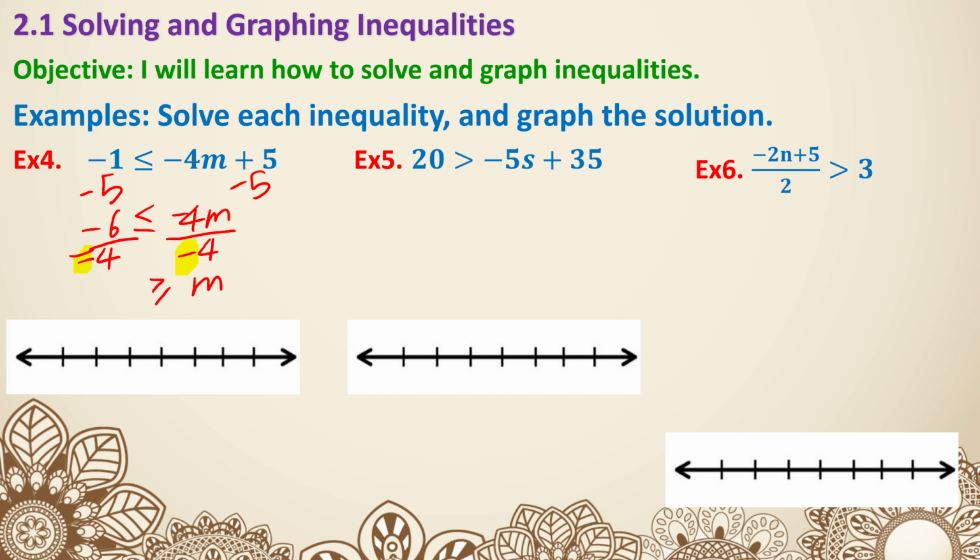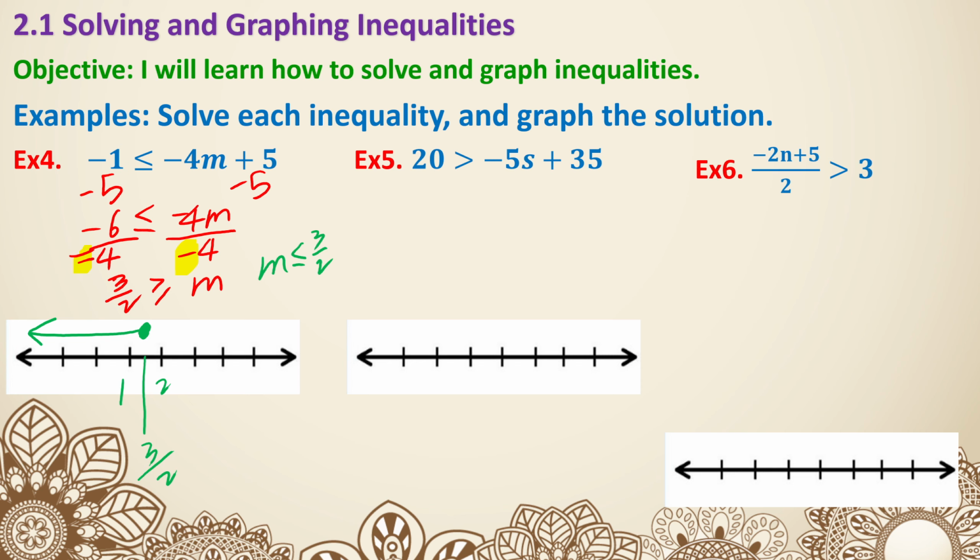So m is on the right side, and 3 halves is on the left side. However, before we graph, we do need to flip the m to the left side so that it's consistent with the graph. So m is less than or equal to 3 halves. That's our 2. That's our 1. 3 halves is in the middle. And since it has an equal sign, we draw a solid point pointing to the left. One thing is, we typically draw the marks with whole numbers. That's why the 3 halves is going to be in the middle of 2 marks.